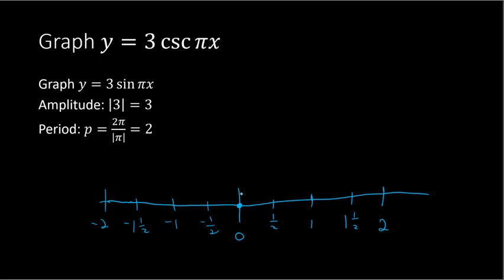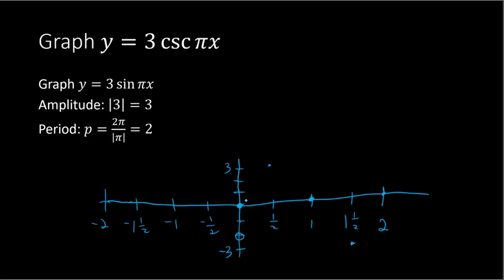And then the amplitude as well we need to figure out. So the amplitude is 3, so we go up 1, 2, 3, and then we go down 1, 2, -3. And here, what's going to happen is at 1/2, it's going to reach the highest point. Then at 1, it's going to come back down. That's going to be a 0. Then it's going to reach the lowest point at 1.5 down here. Then it's going to be back here at 0 when x is 2.